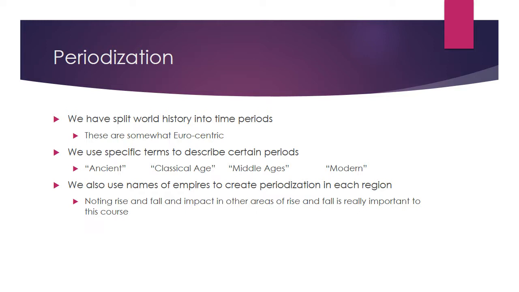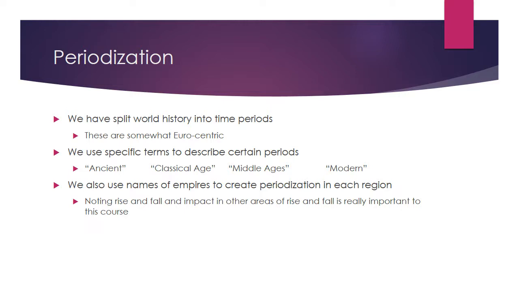When we talk about modern history, we're really talking about the post-Columbian age. We're talking about where the world really gets globalized as a result of the Spanish conquering the New World. So modern for us really is associated with exploration, and then of course we end up with our industrialization as a result of that as well.